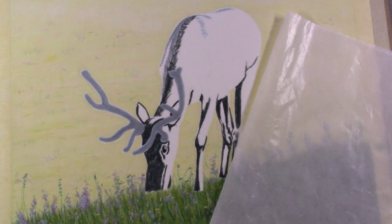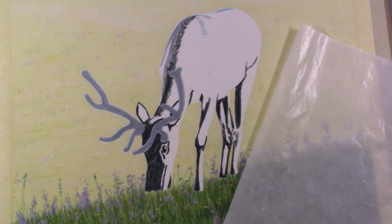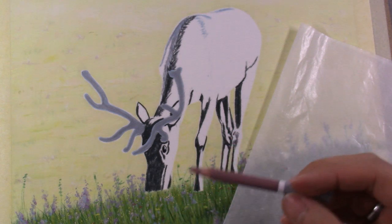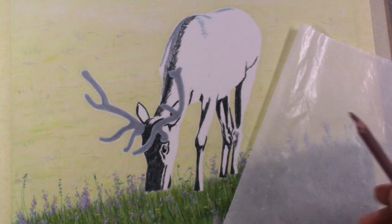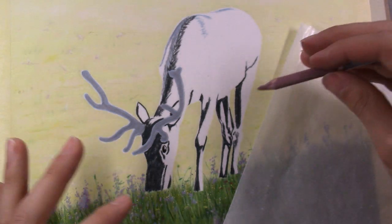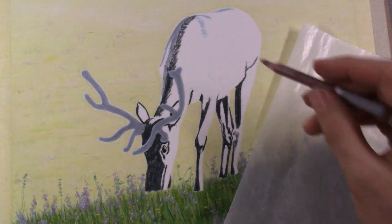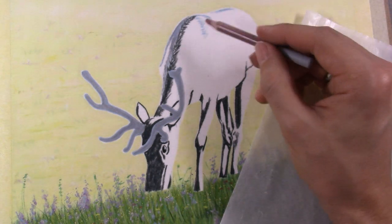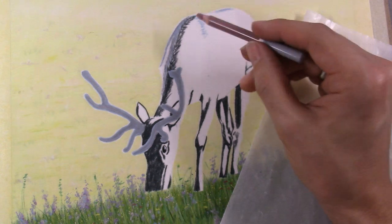And let's see, let's go to more of a base color here. And this base color has a little bit more red in it than I want. There's a few colors that I have here that I'm gonna mix for kind of the overall brownish tone that our reindeer has. And what I'm gonna do with this color is just map out where those highlights come in.